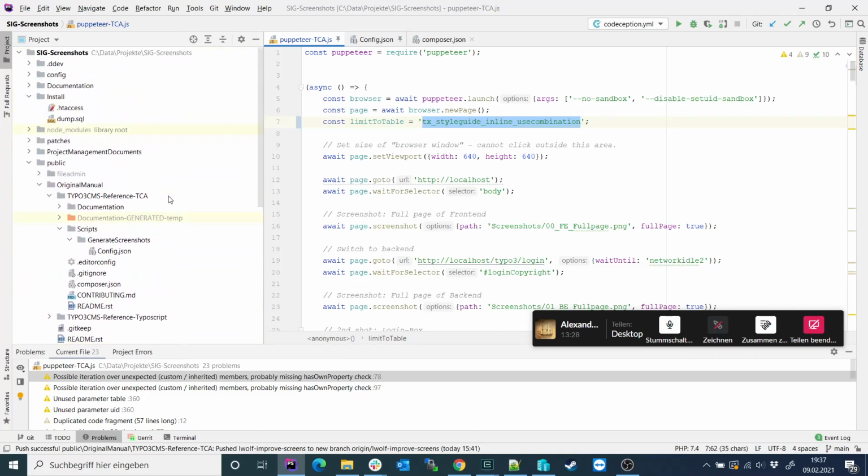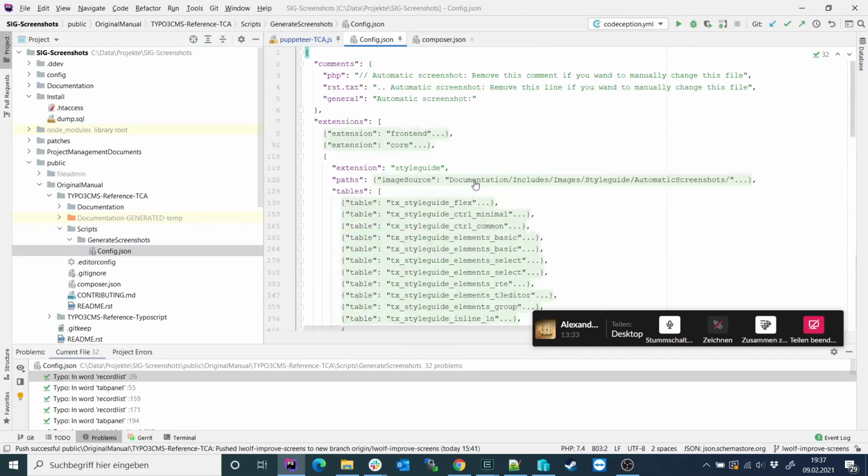Now, when I want to change something about a screenshot, I can go in this config JSON, and the general structure is like this. We have some comments here. They are put in the top of every file that is a textual file, like PHP or RST. And this is kind of protecting files from being overwritten automatically.